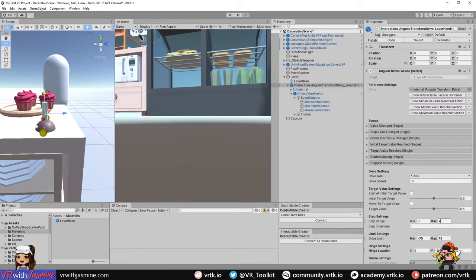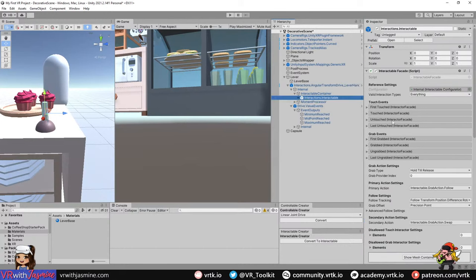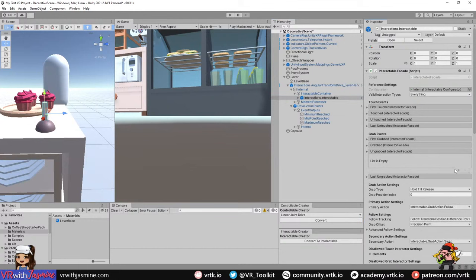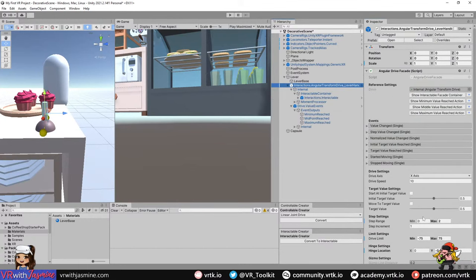And what that would mean is when you're roughly in this area, you're on step 0. When you're roughly in this area, you're on step 1. When you're roughly in this area, on step 2. Or you might have 5 step ranges. So now you can kind of clunk the lever between different areas. Let's actually do it to just 2, because I'll show you this working then. On the interactable object that's inside, that has its own events as well, when we let go of the lever, we're going to get it to snap to its target value.